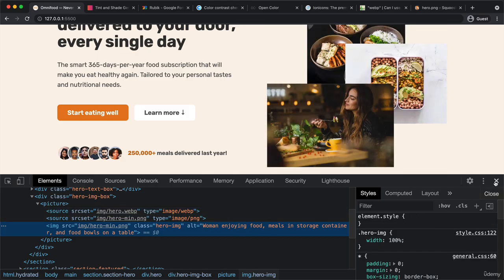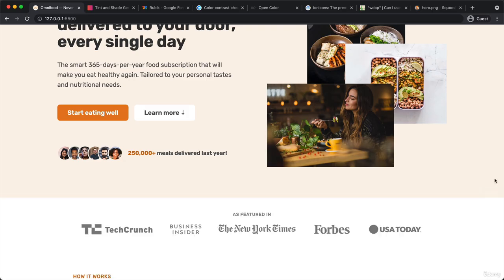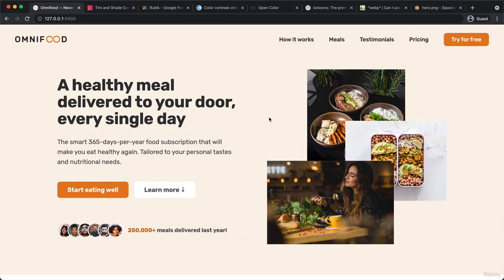All right. And that's, of course, especially important for big images like this one, which take up a lot of space. So please don't neglect this part when you're building your own websites. Compressing images is really something that you must do for your users. Okay, and with this, I now finally consider our website complete and finished and ready to be launched to the internet. And that's exactly what we're going to do in the next lecture.